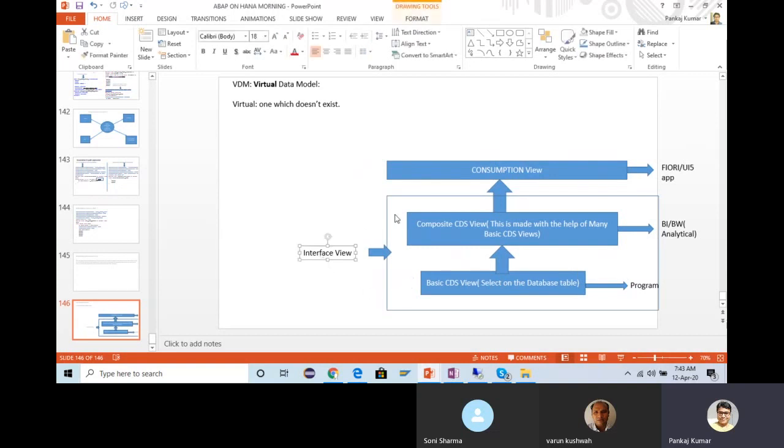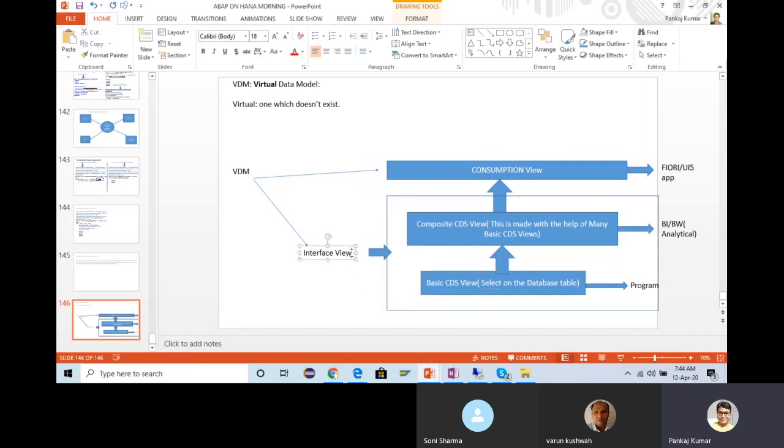One is the interface view and another is the consumption view. So maybe I can write it over here. Again, for interface view you are having two: composite CDS and basic CDS.